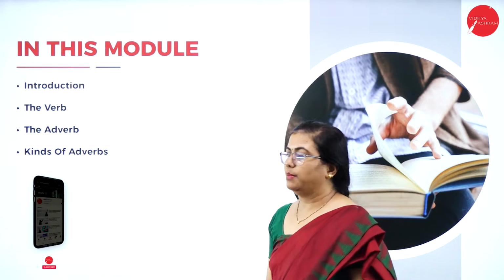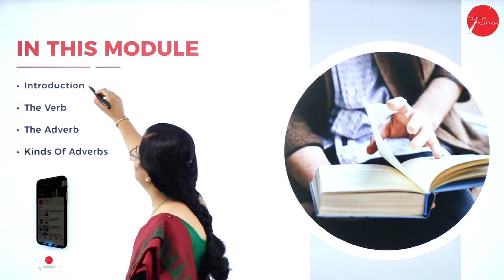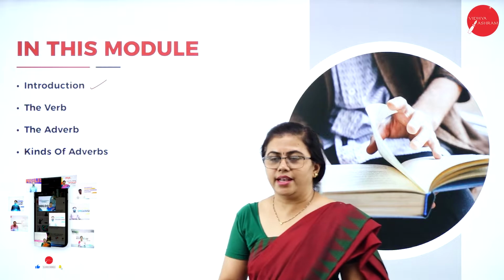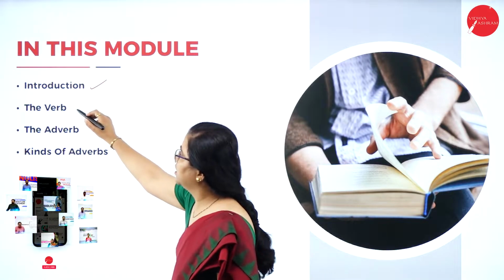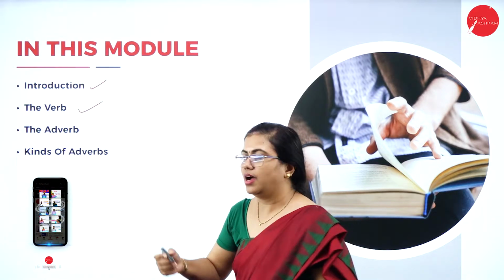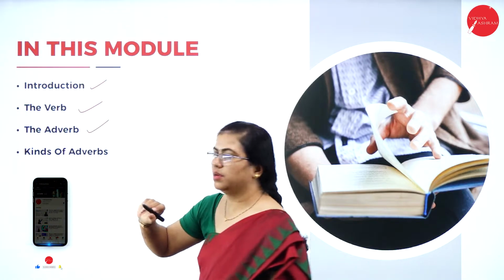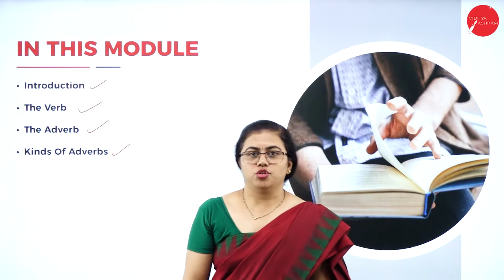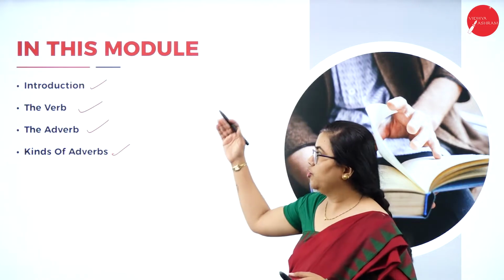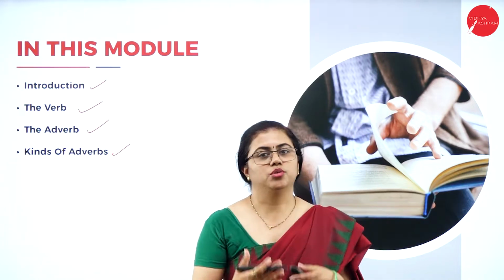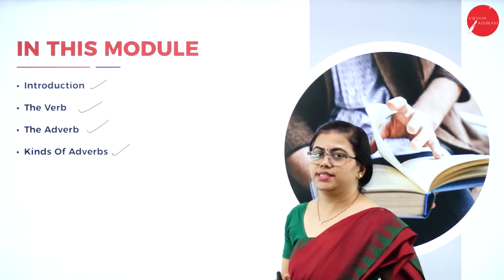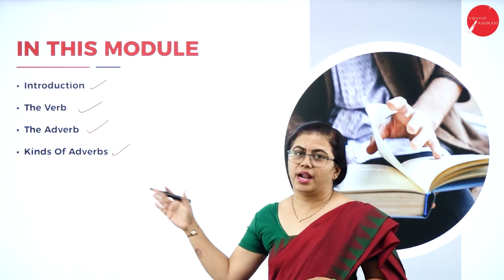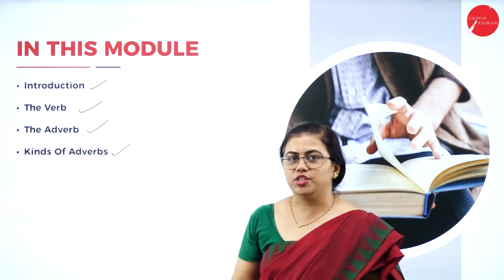So we'll be learning about, I'll just introduce you to a few sentences. Then we'll also be learning about verbs. Then after that we'll be understanding adverbs. At last, we'll also understand the kinds of adverbs. Okay, so we'll go in an order. I'll introduce you to the sentence structure, then we have verbs, adverbs, and at last we'll have kinds of adverbs.